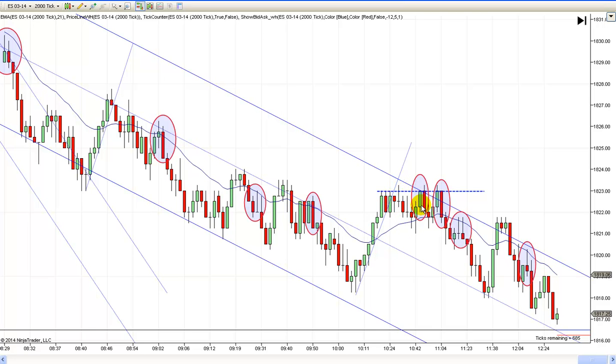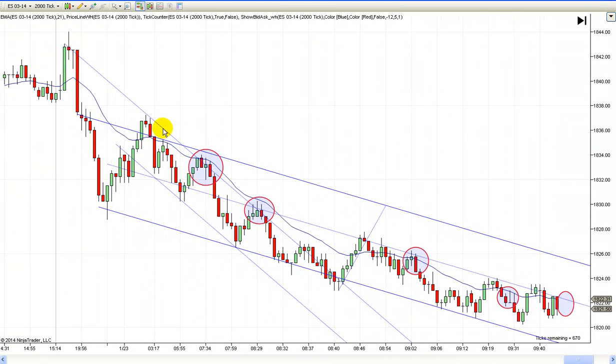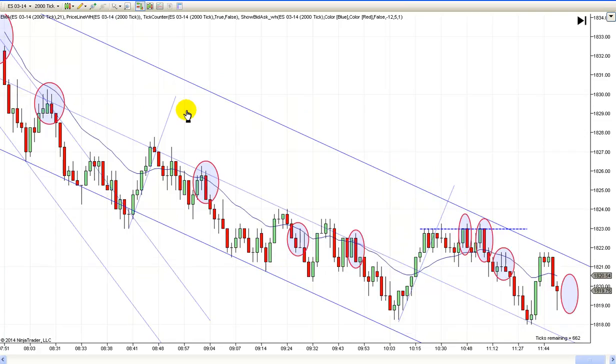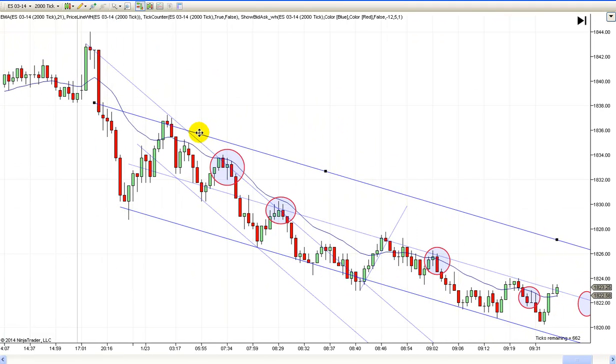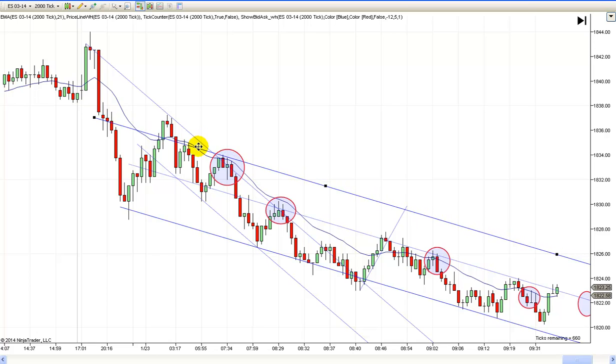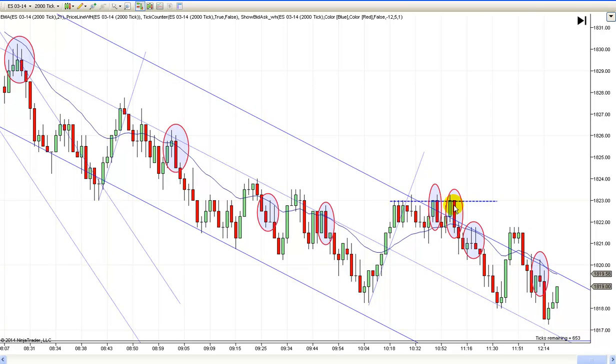You didn't really get a chance to go short until right here. That was the first chance. That's a reversal bar, again, right off this upper line. And this one, you may not have had this line because it was a little bit hard to see. You could have had it here. As you can see, you wouldn't have been there yet. But I was kind of looking at those closes right there. I really had mine down here originally. And that gives you the break, though.